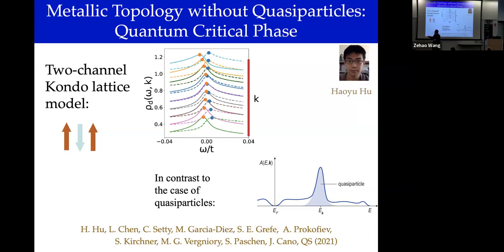And so this, you can visually see it, that the width of the peak is larger than the energy of the peak position measured with respect to the Fermi energy. And this is in sharp contrast to the case when they are sharply defined quasi-particles. So this already visually tells us that it's not a Fermi liquid.